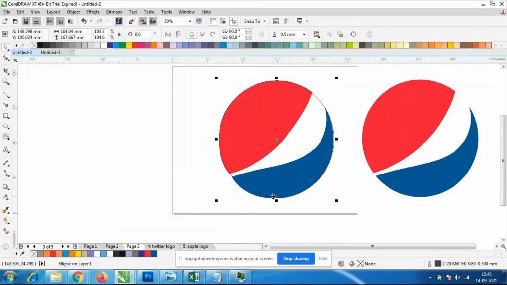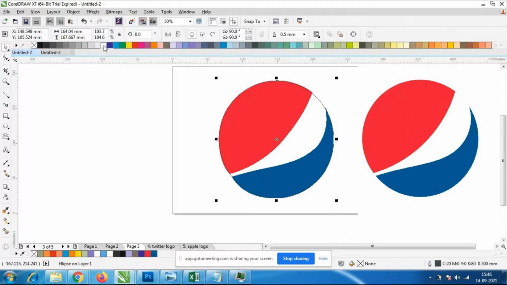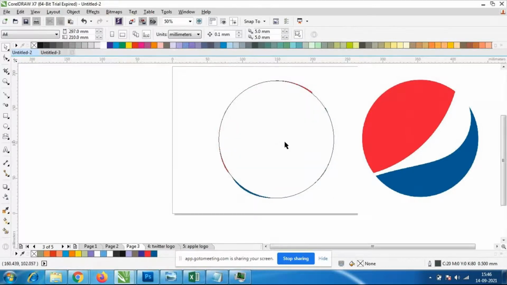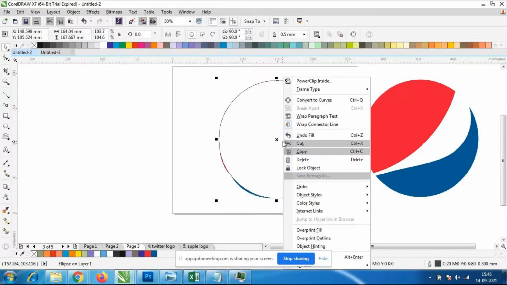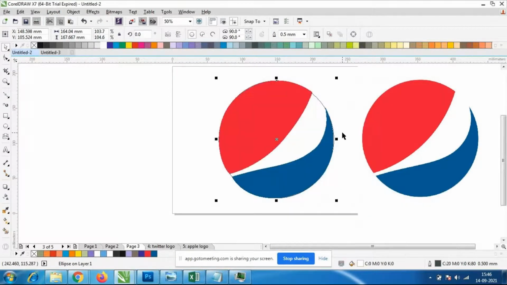For that we have to add the white color. So I have added the white color for this, and ordered it to back of layer.